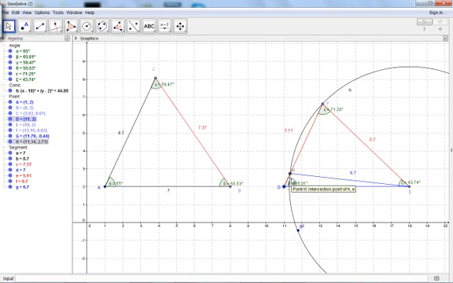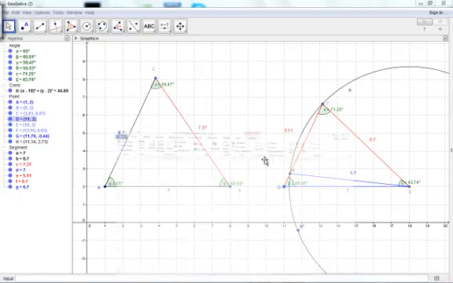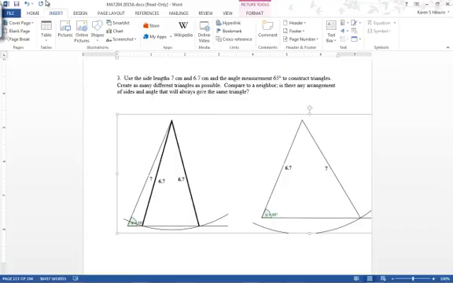Notice both of these share the 65 degree angle. What this shows you is that when you have a side and an angle that's not between these sides, which is the SSA construction, you can draw more than one triangle. So you can't assume two triangles are congruent if they share an angle and that angle is not between the two sides. And that's pretty much what this particular construction shows. And that was the point of this homework right here.